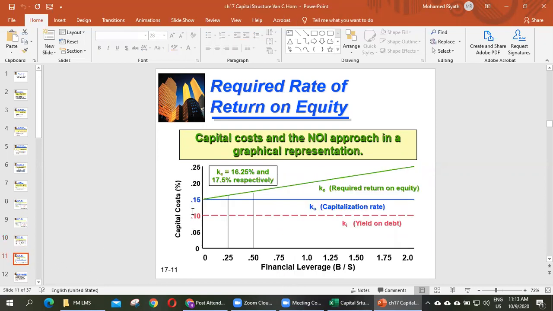When we explain this theory in the picture, it's like that. Here cost of capital, and here financial leverage. So when financial leverage increases, it means the debt component increases in the capital structure. Initially it was 15%, the overall cost of capital equal to cost of equity. When they increase the debt capital in the capital structure, the cost of equity continuously increases, but there is no change in cost of debt. Finally, it has no impact on overall cost of capital. So this is the argument of the net operating income approach.